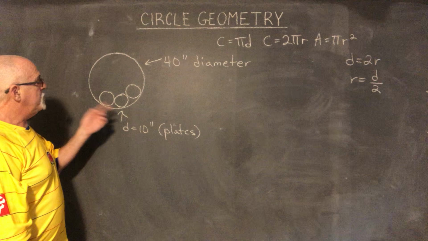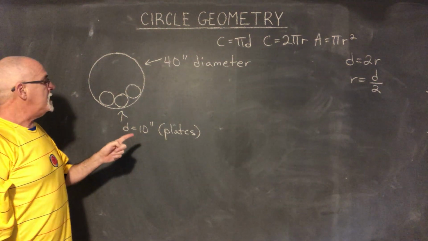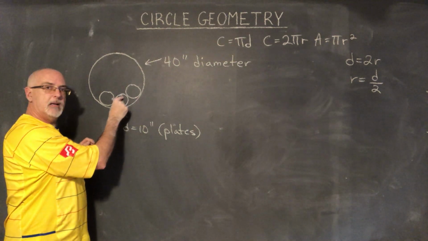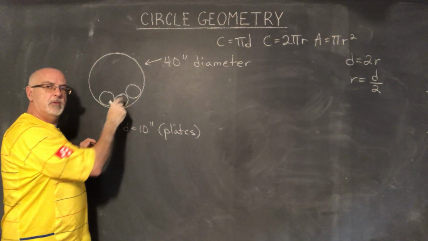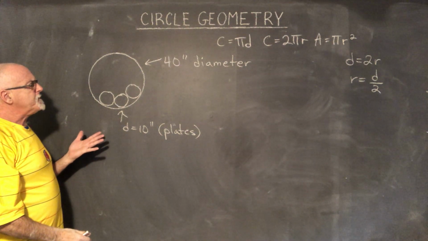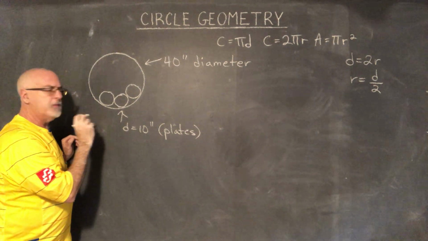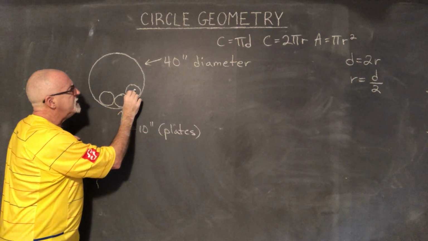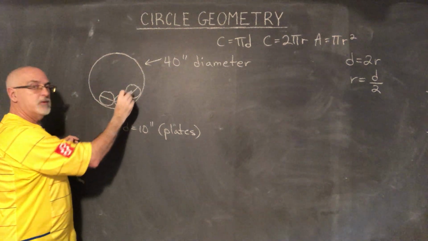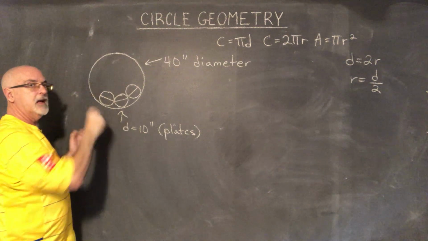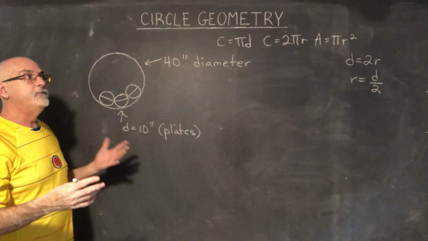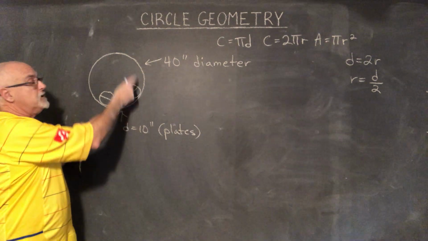How many plates will fit? This is a bit tricky because what's stopping the plate is the next plate. The plates are touching each other, but we're not letting one plate ride up over the top of another plate. So the diameter of the plate is kind of important. It would do this, wouldn't it? And there's the next one. So it's like I'm taking a bunch of straight lines, because the diameters are straight lines, and I'm connecting them together into what could be an octagon or another shape that has more sides than an octagon. It depends on how many plates will fit.